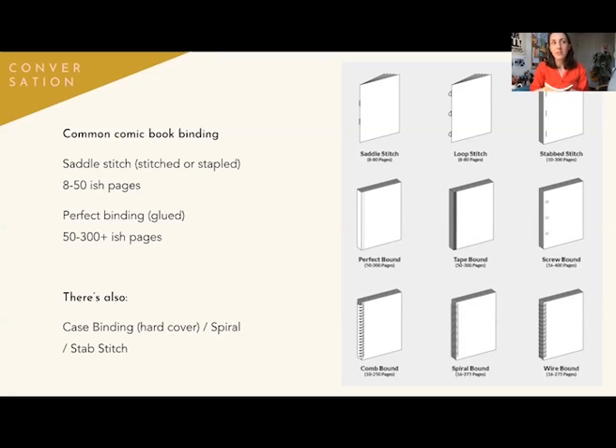There are perfect binder machines at Micah that you can use, or you can send it out to another printer who is able to perfect bind it for you. Perfect binding can be anything from around 50 pages — this one I think is about 120 pages — or it can be really thick. This one is "On a Sunbeam" by Tilly Walden, this one was Kelsey's "Wrote in Crimes," and this one is by Emmanuel Guerrero, who has really cute characters. So a perfect bound book can also be massive.